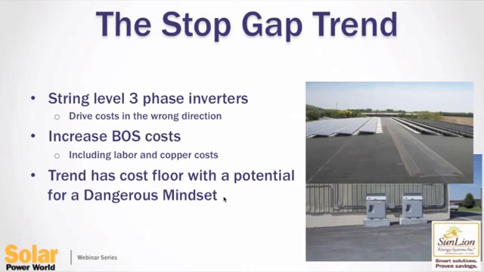It also sets what I'll call a dangerous mindset, which is that customers will start perceiving small string level inverters as safer when the industry needs to then transition to larger central inverters. It's going to get themselves stuck where the customer is unwilling to go along with what is necessary to bring costs down to better compete against the cost of grid power.